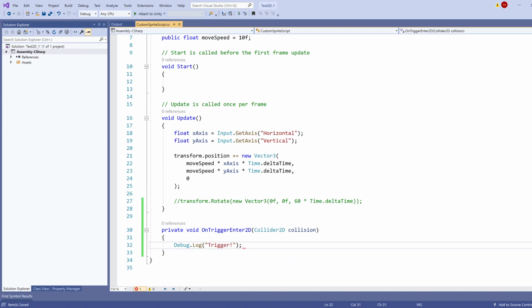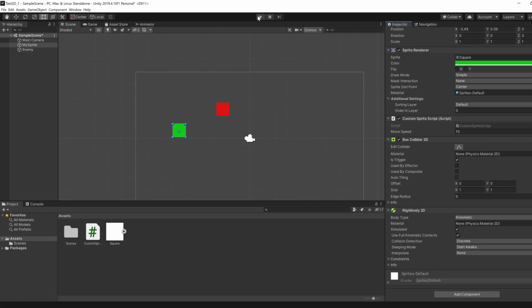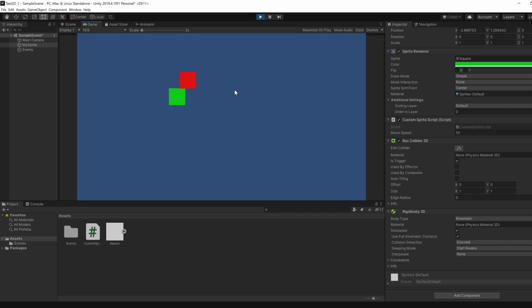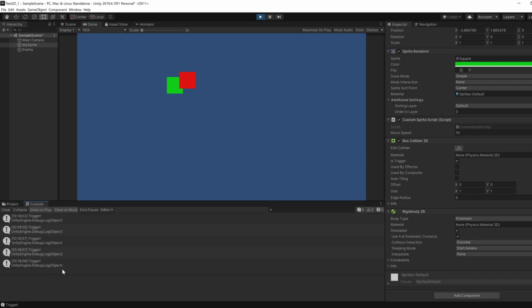Let's just add a debug message saying trigger happened, so we know it happened. Okay, so when we collide with it, we can see the trigger messages pop up every time I begin collision with this enemy sprite.